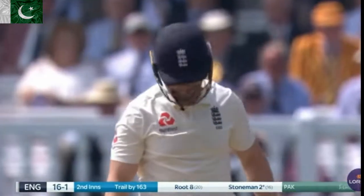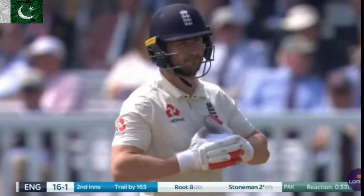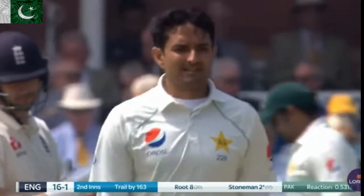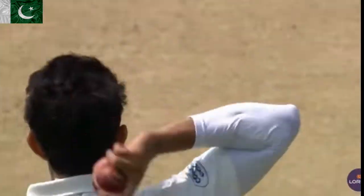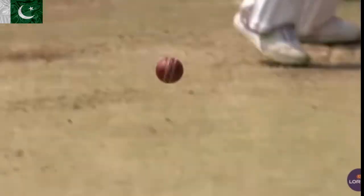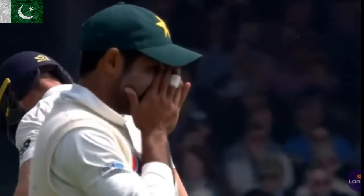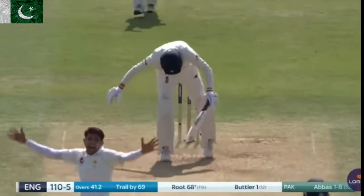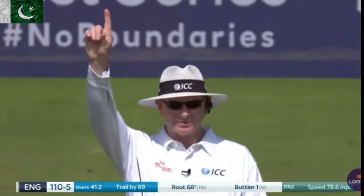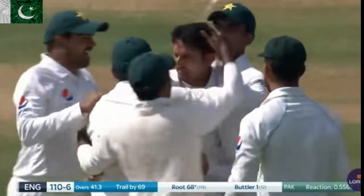Beautifully bowled. This is the length, the right line, the right areas, asking questions all the time. And he's played at this because he has the ability, Abbas, to get it to go both ways. That seam movement off the pitch, the shape first and then up the gradient of the slope. Has it done too much? No, the finger goes up. It's the in-swinger. Root will review.